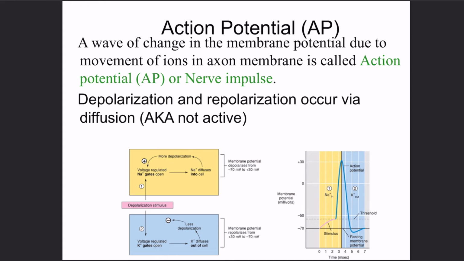Okay, so we're about to get into an action potential. And we're talking about the wave of change in the membrane potential due to a movement of ions in the axon membrane. So there's going to be a change of the millivoltage in the membrane potential because of the movement of ions here. And this is occurring via diffusion. It's just ions that are going to go from high to low concentration because they can. And I want to remind you that this is capable because of that set up, really different concentration gradients set up by our sodium-potassium pump.